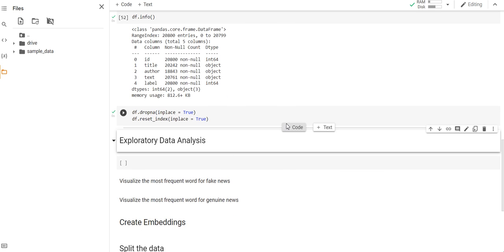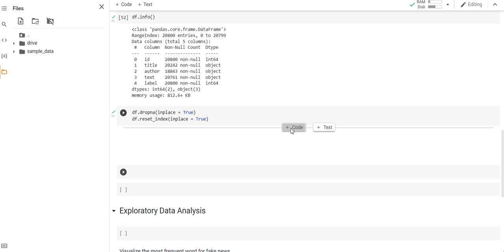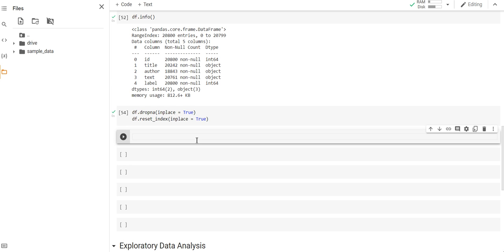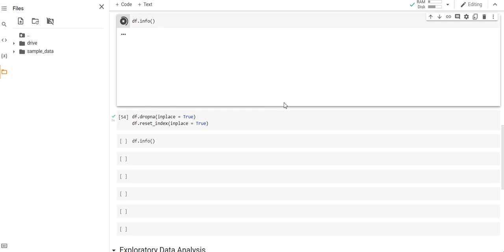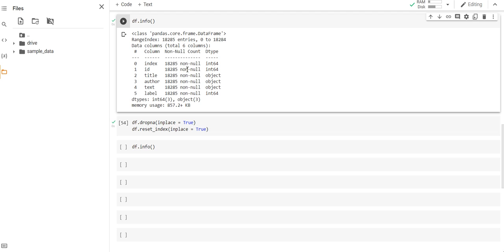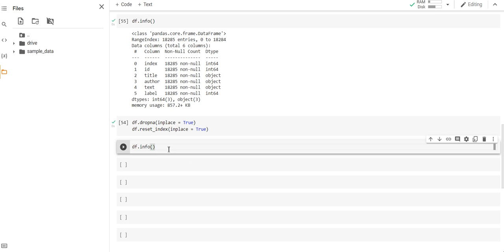Now if I execute df.info again, the NA values are removed.